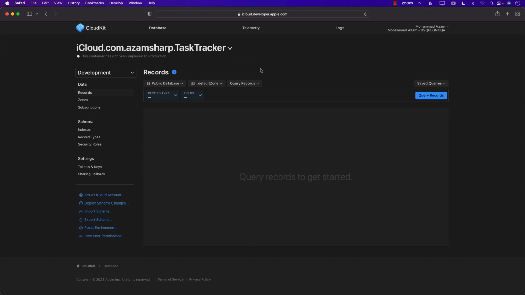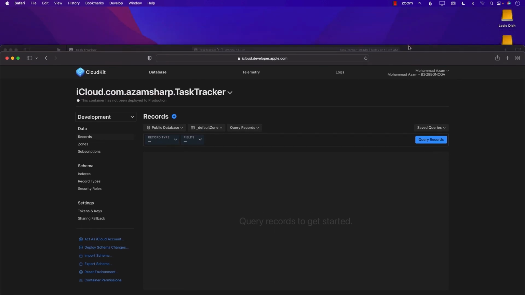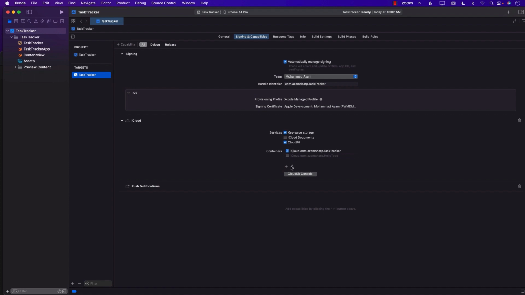There we go. See, I didn't really do anything, right? You can see now the error is no longer appearing. So the thing that we learned is that sometimes you will have to sign out and sign back in again. And if you want your container to stop giving that error, just click this refresh button. And sometimes it just takes a while, okay? So make sure you do that.